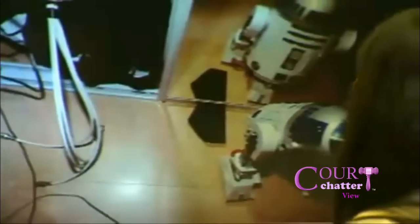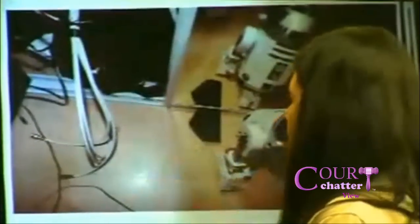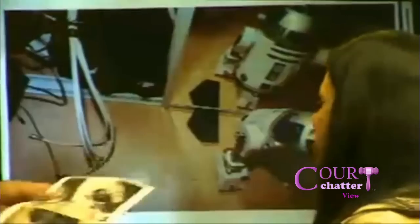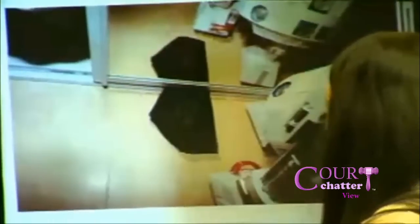State's 55 in evidence. This is a view from the opposite side of the closet towards depicting the door of the bedroom. So this is where you enter, basically. Yes. State's 54 in evidence. What does that show there? This is a picture depicting the closet again, but now we're looking at a holster that was laying on the floor. A gun holster. Yes, a gun holster. And State's 53 in evidence. Same gun holster, a little closer up. A closer picture of the same holster.